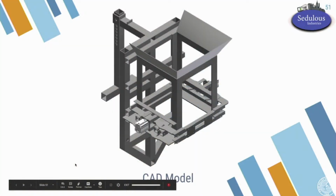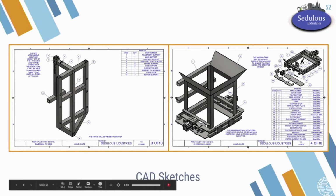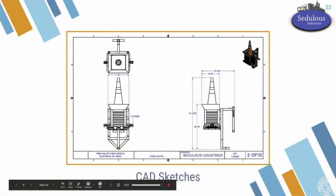All right, so as we went into more of the designing phase of the actual chute itself, we started with our CAD modeling. So this is an overall model of just the chute in the back, and I'll get into that. We kind of split them up just to save weight. So on the left here, you can see your back frame, which is what can be mounted to the truck, and that's what's actually going to hold it onto the truck. And then it makes it a little bit easier to put it on since it'll be less weight, and then also you could drive around with it since it's not as long. And then on the right is the actual chute that drops the cones. So then this is just our overall dimensions of the actual chute itself.